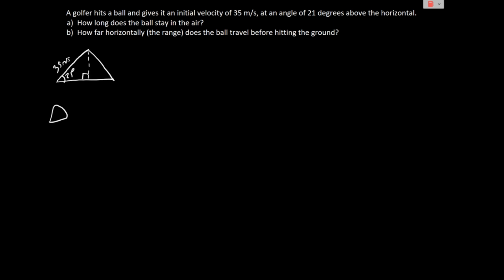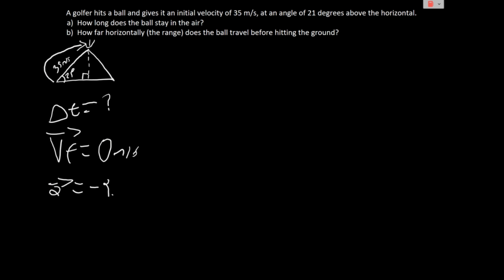So now we know that we need to solve for the time. What variables are we given? So we know that this velocity over here is going to be the final velocity, and it's going to be 0 meters per second. Since the ball is going up, it's going to be working against the gravitational pull, so our acceleration is going to be negative 9.81 meters per second squared. We almost have enough to solve for time. The only variable that we are missing is an initial velocity.